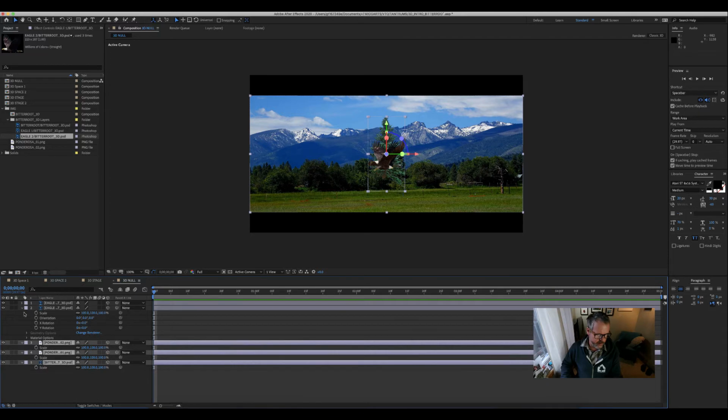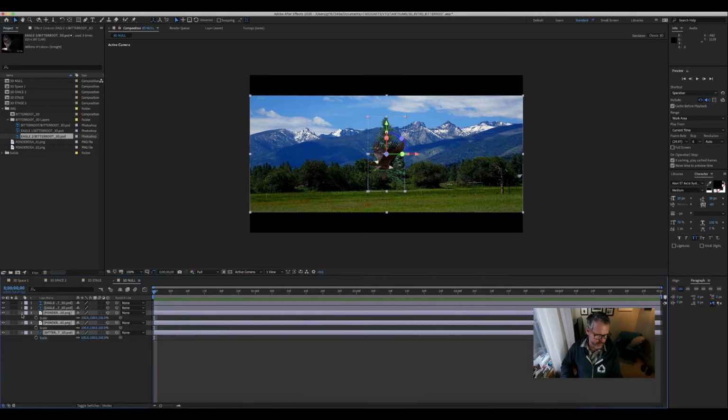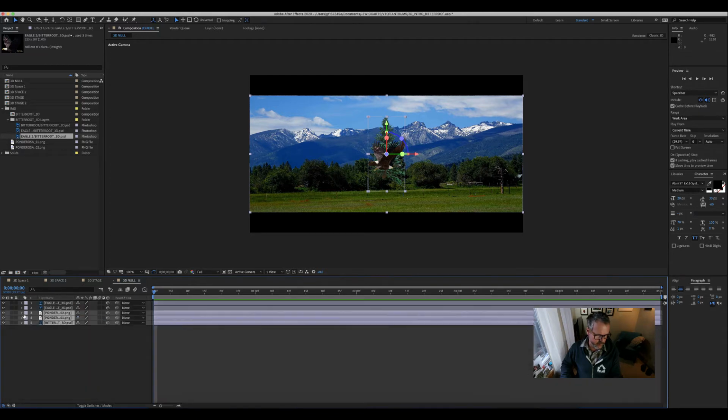3D elements turned on. Oh man, sometimes I love working with After Effects with a stylus. Other times I hate it because it's too picky. And right now I can't click off anything, and that drives me nuts. It's good at this point to learn your shortcuts. So I just did Command Shift A, which means deselect all. If I did Command A, it selects all. Command Shift A, no one selected. So I have all of these different elements that are all in a 3D space.